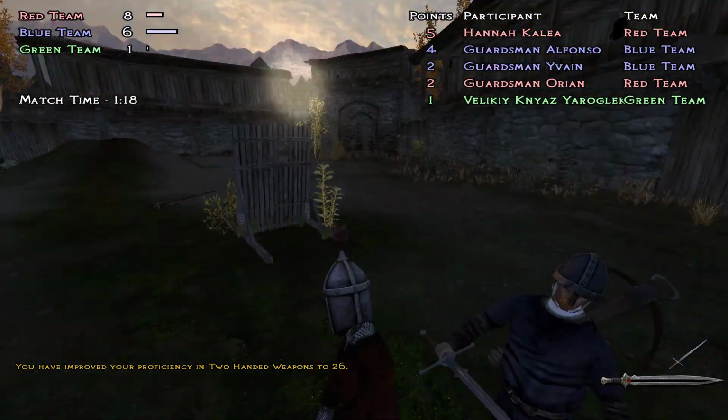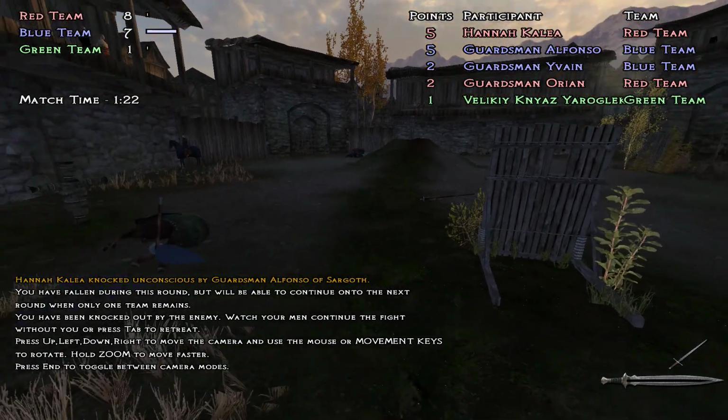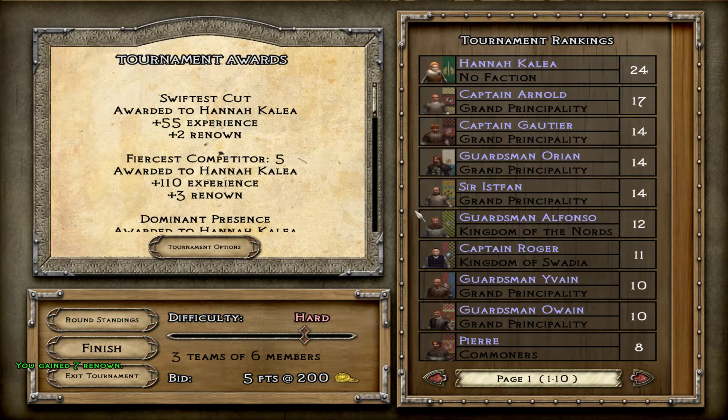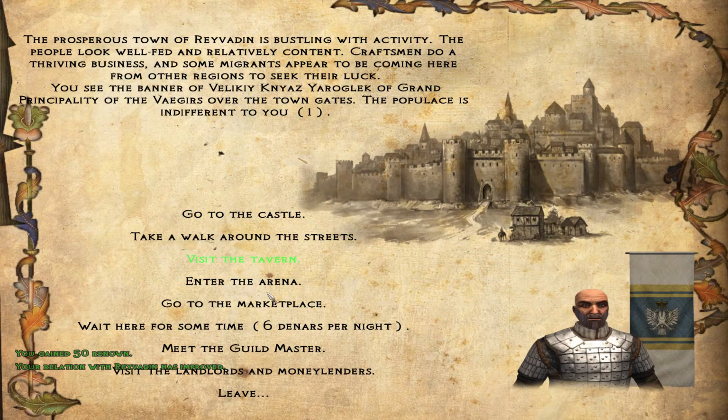Shield, block, block, block. Nice. Night block. Oh, nah, couldn't do it. Had I taken that, I might have gotten more points. But as it is, the tournament standings, 7 renown for that fight. And if you look here, tournament standings leaves us in the top with 24 points. So we won that: 50 renown, 350 experience, 1440 dinar, and a mailed leather jerkin, which I will very quickly go and equip.